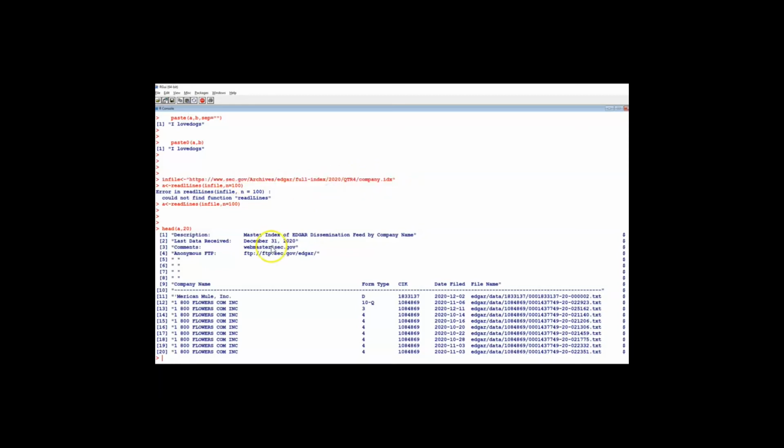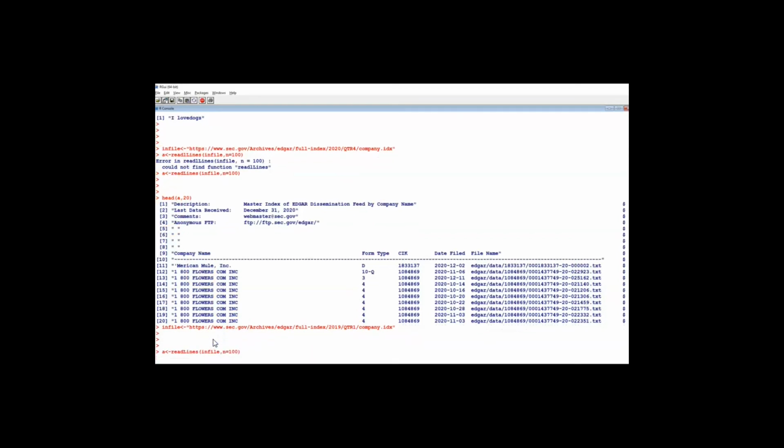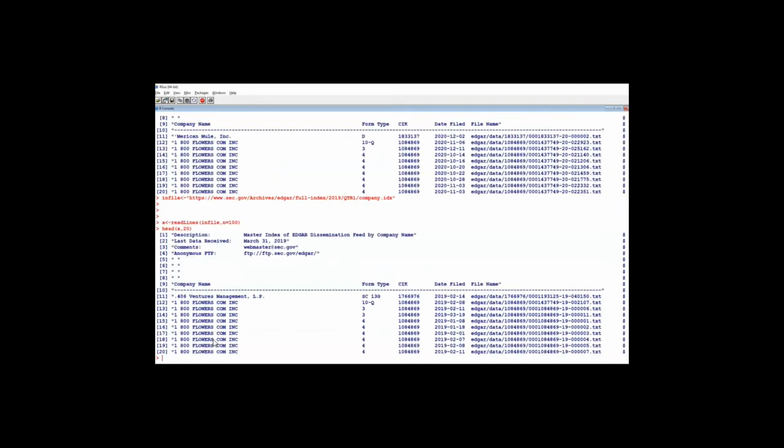Suppose instead of 2020 Q4, we use 2019 Q1. Then we issue A again, then head A 20.